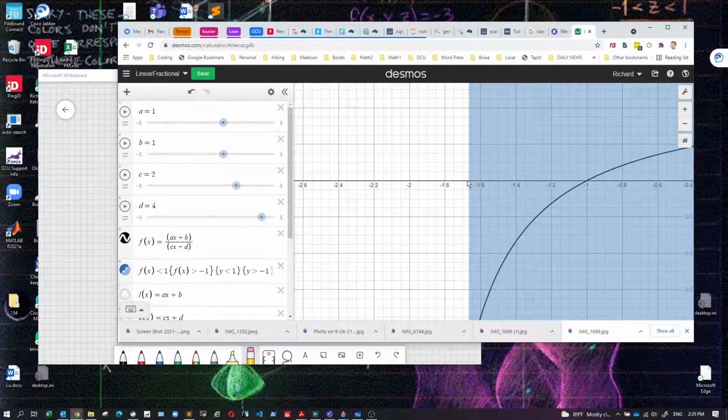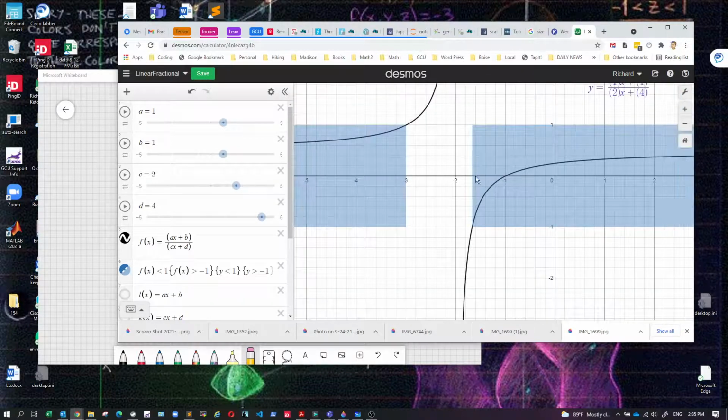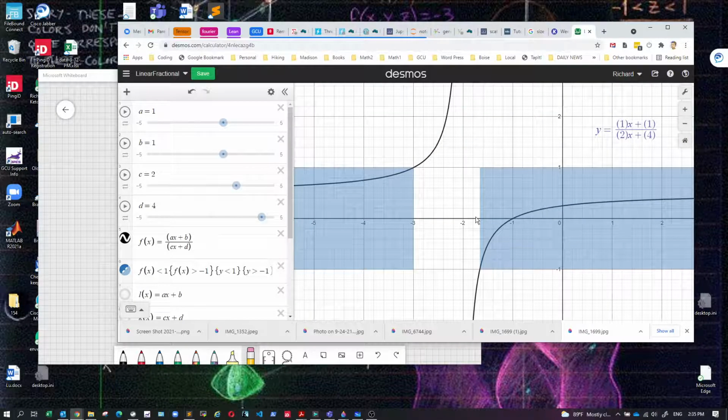It's a little hard. We're gonna have to actually do the work to see what it is, but it's like minus 1.7 something, right? We can't quite see there, but we got an idea. So when we do the math, we'll actually figure out what that endpoint is, and then we should have this interval. But in any case, we know that what we're going to get in the end is the union of 2 half open or half infinite intervals, right? An interval starting here all the way out to infinity, and an interval starting here going all the way to minus infinity. So before we even start doing any work, we kind of know what our answer is going to be. That was the point of giving you this to look at, okay?